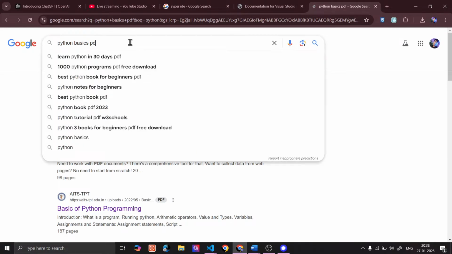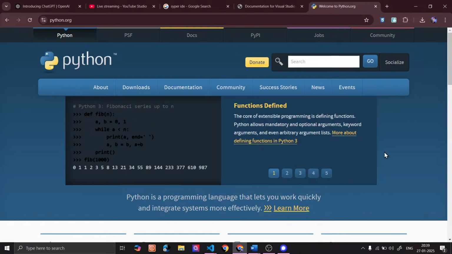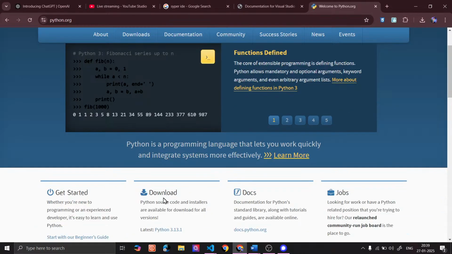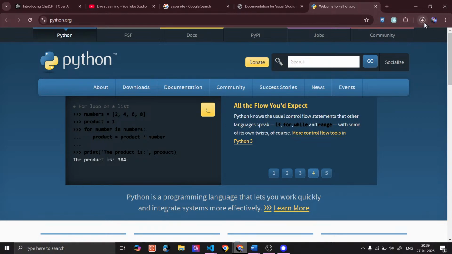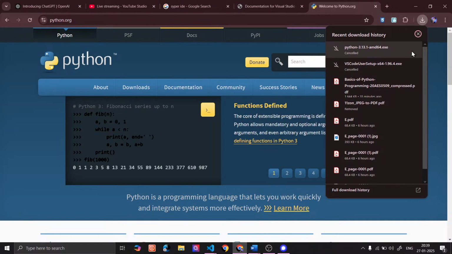Sorry, it's just Python, and I want you to click the first link. Upon clicking the first link, you will get an option like a 27 MB file. I'm just not downloading this, as it is already downloaded in my case. So I will not download and install it.